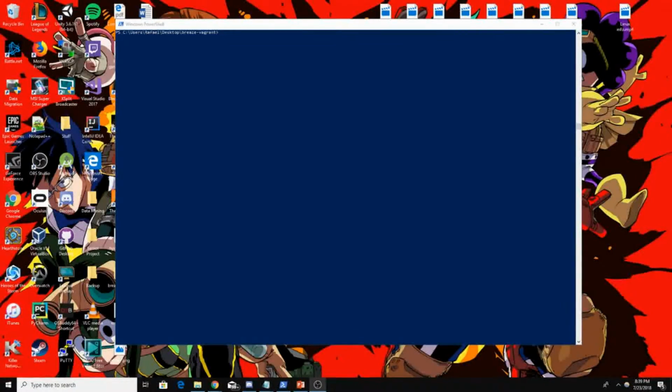So you're going to want to open your command line, or in this case, if you're using Windows, you're going to want to open PowerShell. On the command line, you're going to want to go to the location where you place your Vagrant repo. Make sure it's the Vagrant repo, not the Breeze repos. In the Vagrant repo, once you're there, in my case, if I were to look for it, I would type cd c:/users, fill in the rest. That's where I have my Breeze Vagrant, and I would go there. Once I'm there, you're going to want to run this command called vagrant up.